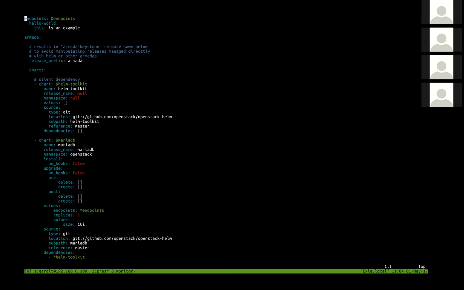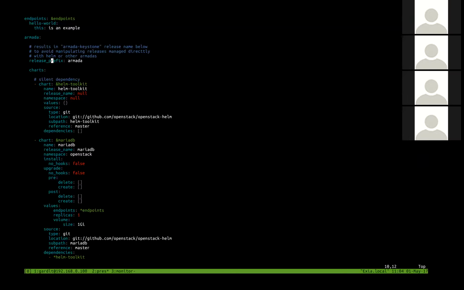So how we define an Armada chart is by providing a YAML with the Armada key name and a release prefix. The release prefix is how Armada is able to determine which charts to manage once we've deployed them.